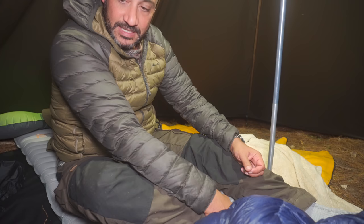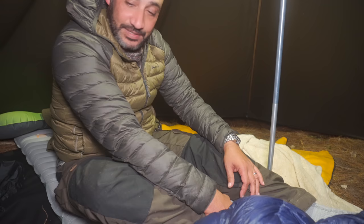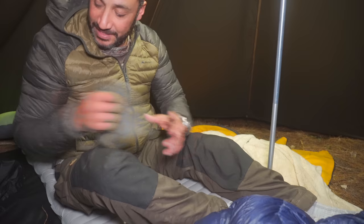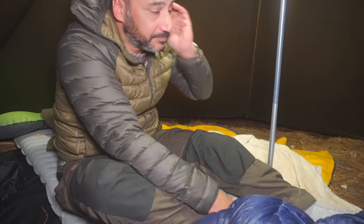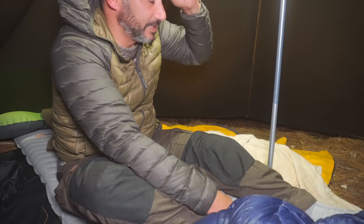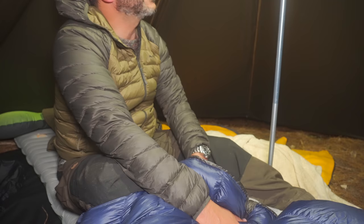The rain isn't that heavy at the moment, but it is going to be heavy tomorrow morning. I might end up cooking in here, sitting in here if it's windy, just because it's cold outside. But this is a nice little shelter. I can imagine, when you've got the wood burner in here, which would come up straight in front of me, then you're limited on space, but it's a big tent still. But you would have to be really, really careful that nothing touched that wood burner. These things would melt instantly if they touched. So you'd have to be very careful. But I can imagine it's quite easy to keep it warm in here.